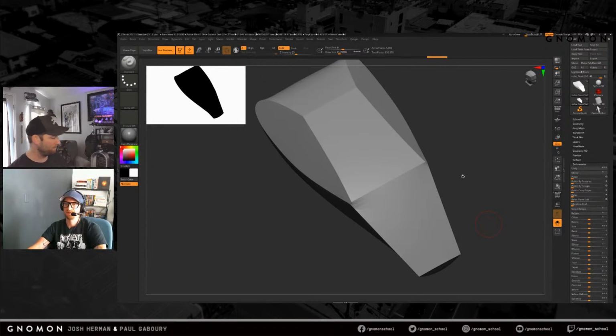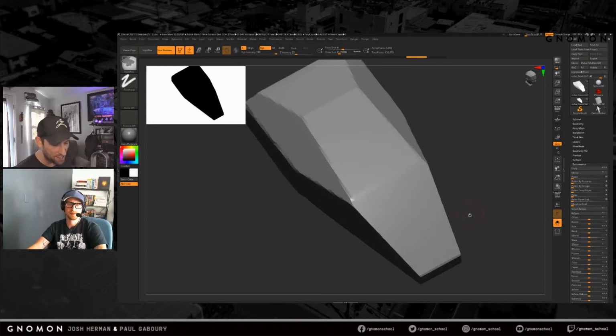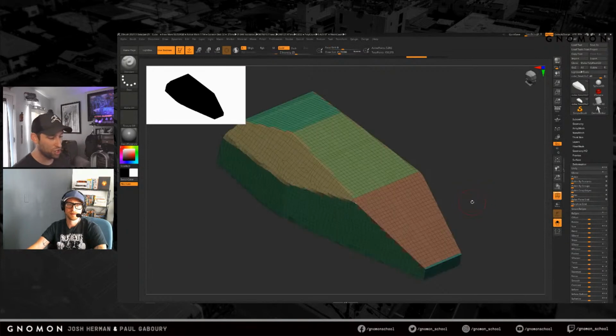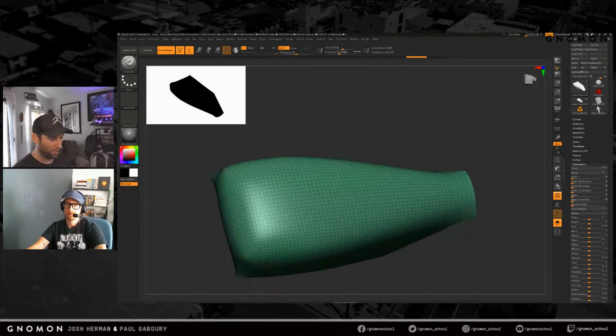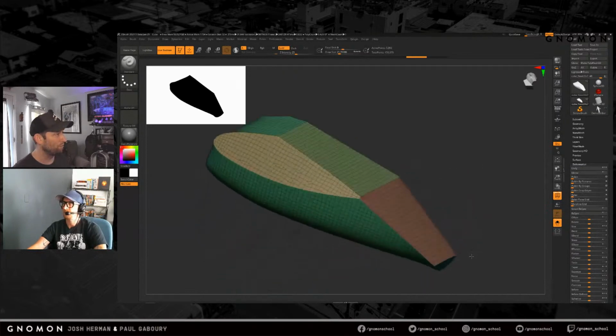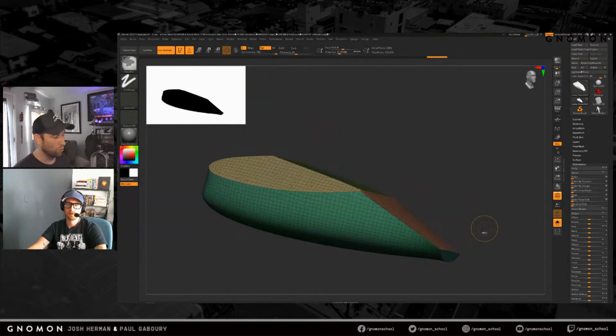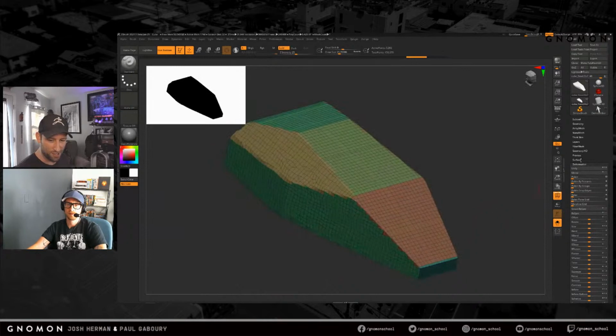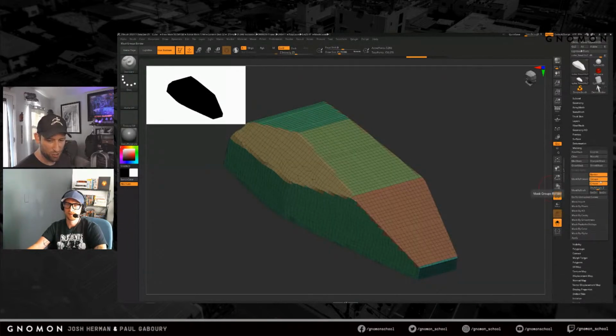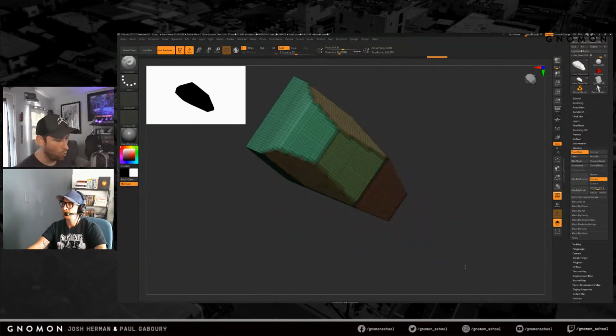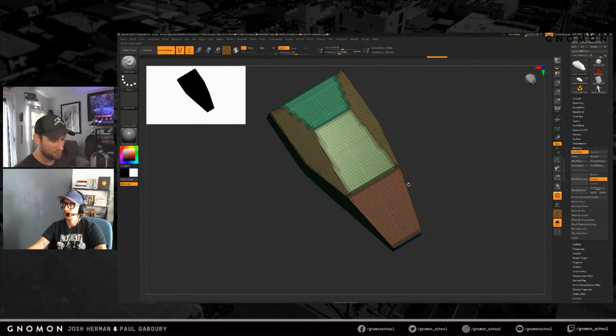So with that said, here's another thing I want to share. You can see when I did this what it's doing to the bottom, because it's not polygrouped off yet. So what I might want to do is come into my masking, and right here, mask by feature, I'm going to turn off crease border, and boom, only mask the polygroups. Now only where the polygroups meet is masked off.